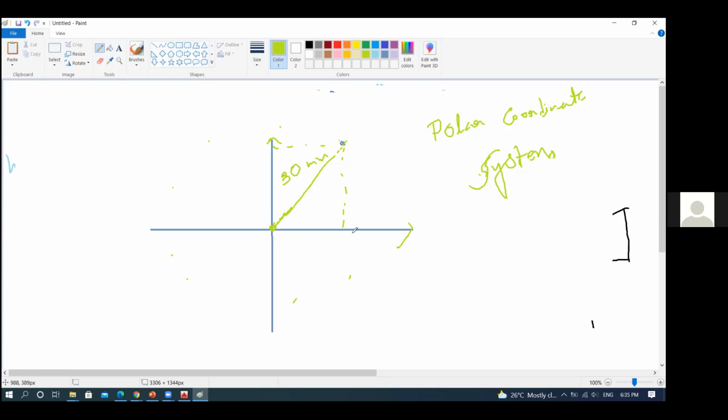How will you fix it? Now you have said the point, the line of 30 millimeter, that means the distance of the point and the origin, the line joining the point and the origin makes an angle of 50° with your positive x-axis. Now we have assigned the angle of the line which has been made with positive x-axis. Now the point is fixed. The AutoCAD will understand the location of the point. Let us try this.